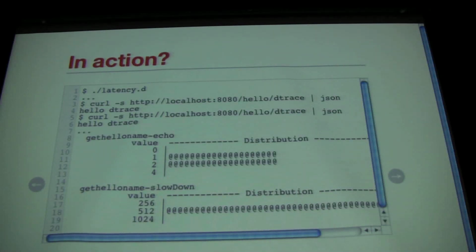Rather than taunt the demo guys, I figured I'd pre-script this. Effectively all I've done here is run that initial server example, which had two functions called on every request, and just ran some sample requests against it and Control-C'd that D script.